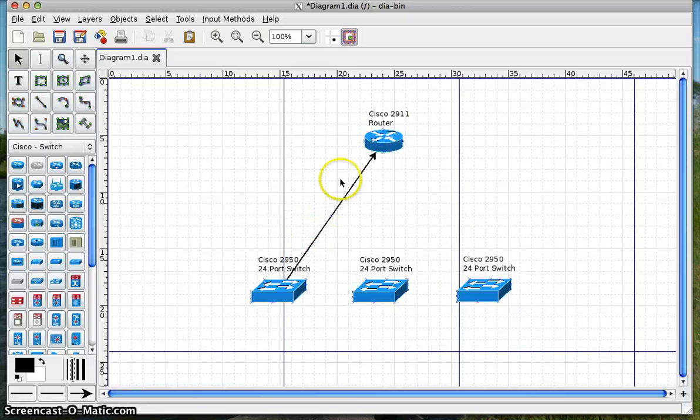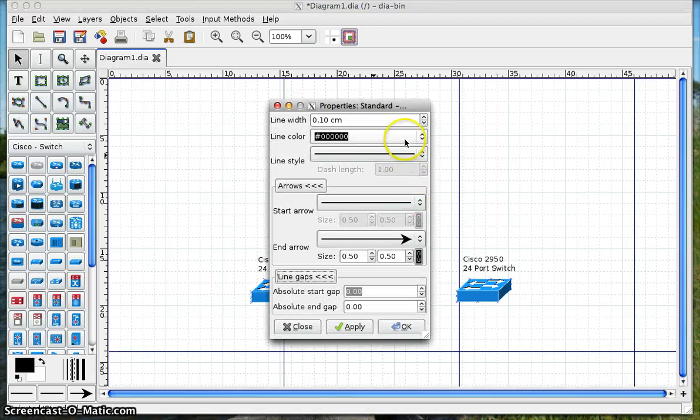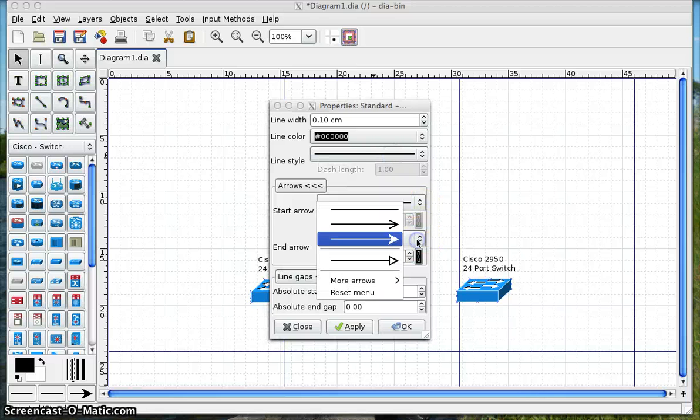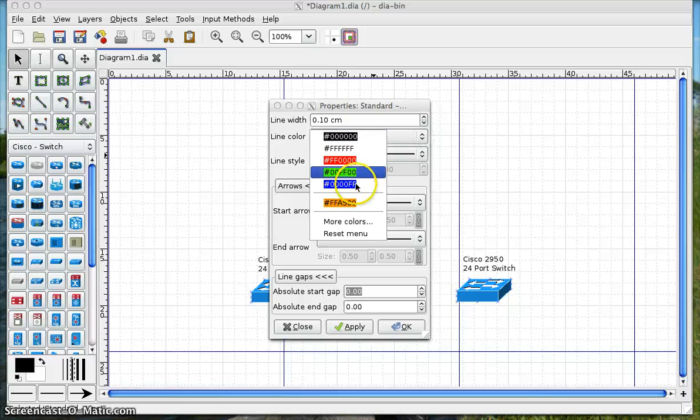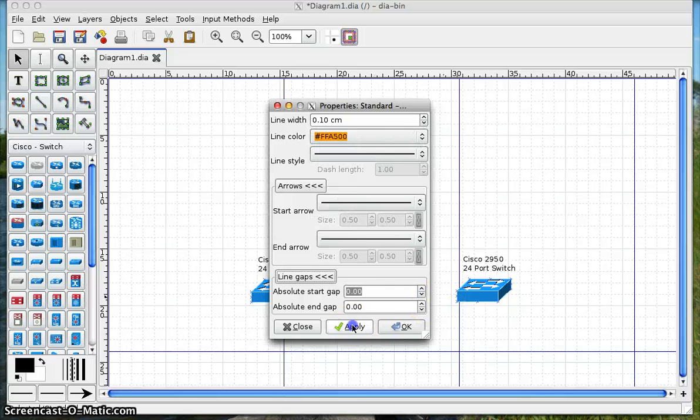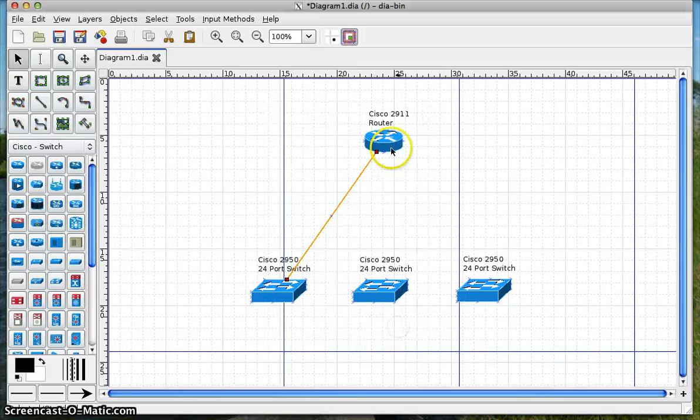Well, probably the next thing I see is there's a little arrow here that I don't want. So if I double click on that line, I have some options for my line style, dotted line or whatever. I have an option here for start arrow or end arrow. I can drop down and get rid of that. And I can also, in here, change my color. Here's the option for color. So maybe I do want to put orange there to indicate fiber, something of that sort. So I'll do OK with that, and look at that. I got my line.